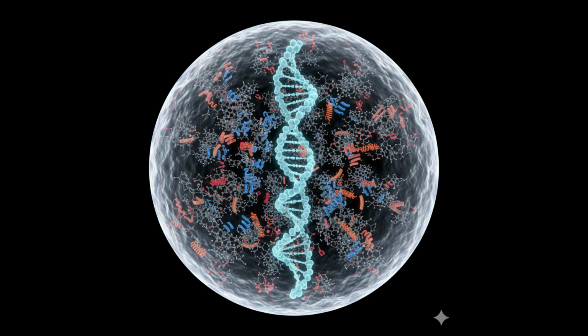Instruction, the information storage imperative. Foundational truth: life requires a stable, yet mutable blueprint to pass functional organization to the next generation. This blueprint is DNA, or RNA in some viruses, and its execution is governed by the central dogma of molecular biology. Storage and heredity. Texts on genetics and molecular biology of the gene, the double helix, confirm DNA's structure.